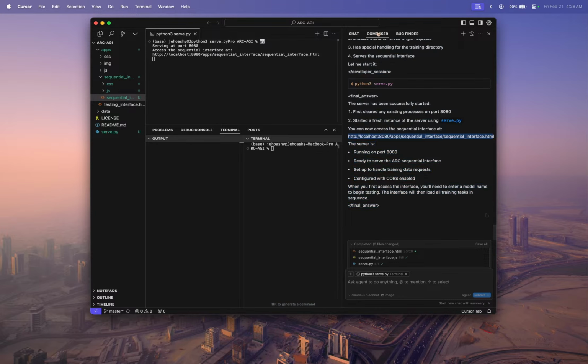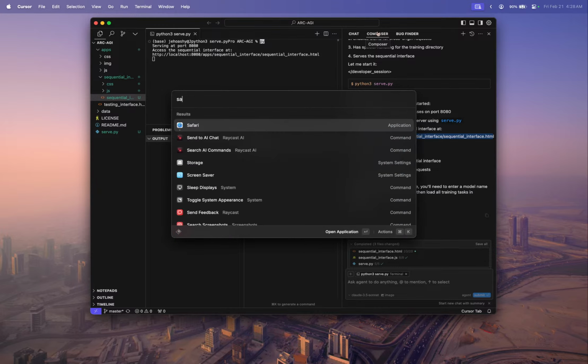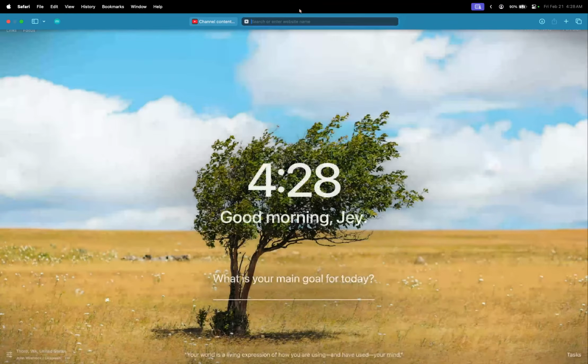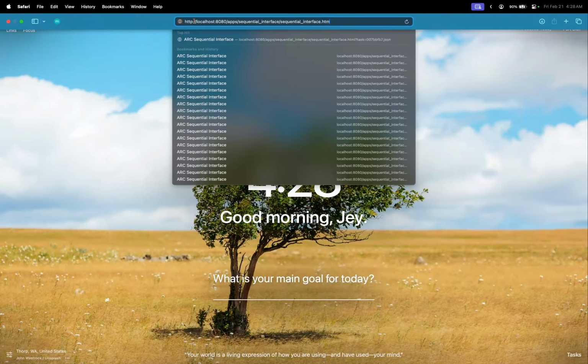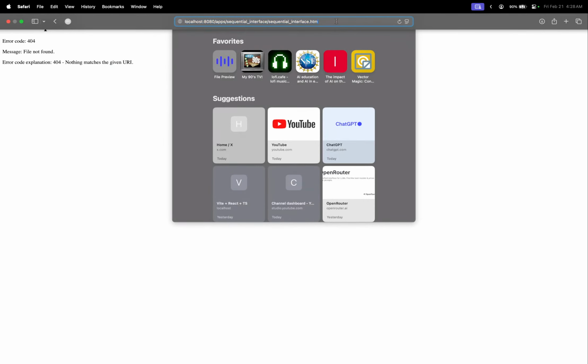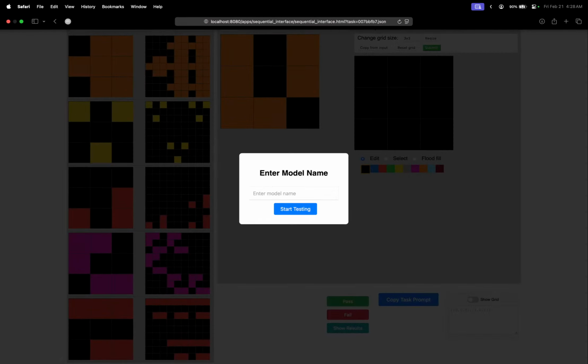Yes. Let's see. So let's paste this link. Okay, L is missing. Yes. Now, yes. So we have the interface now.